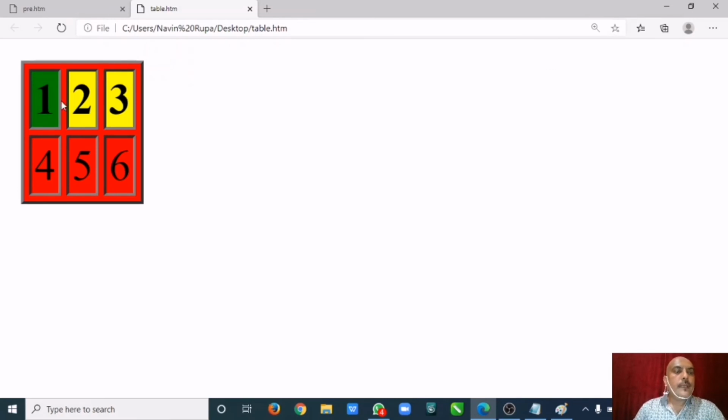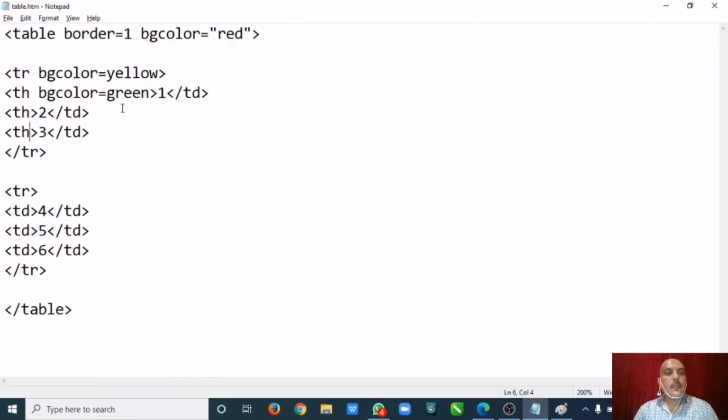In the first row, all 3 data have become bold, right? Why did they become bold? Because of the th tag. Th means table heading. Wherever you write th, it converts the text into a heading, meaning it appears a little bold. So we can use it smartly.